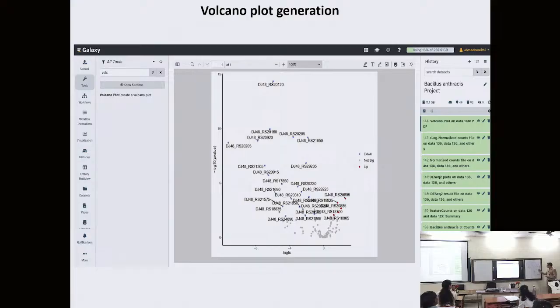And if the p-value is 10 power minus 1000, then this value is 1000. So as the p-value decreases, this metric is increasing, going higher.